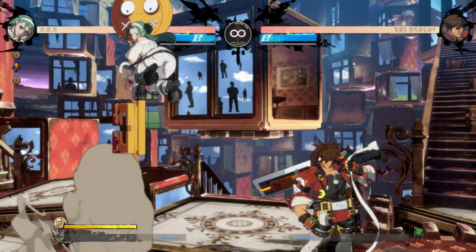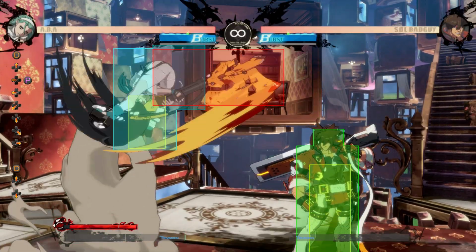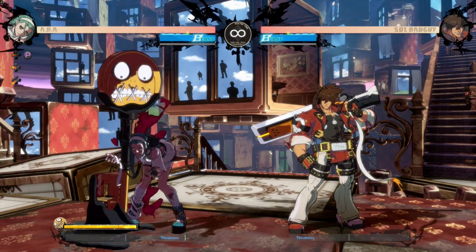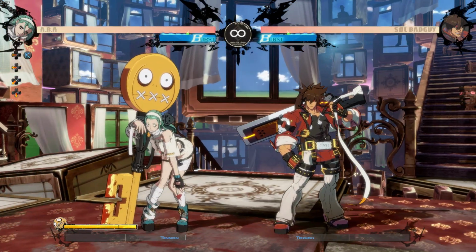JD now doesn't halt your air momentum. It's almost primarily used for pressure and combos since it wall bounces. It does have a nice disjoint, but the launch makes it hard or impossible to combo unless you're near the corner. Her specials got changed as well.